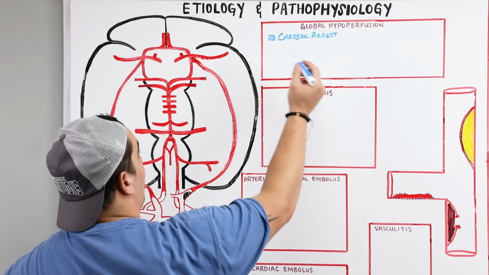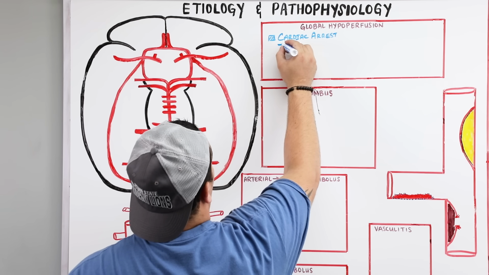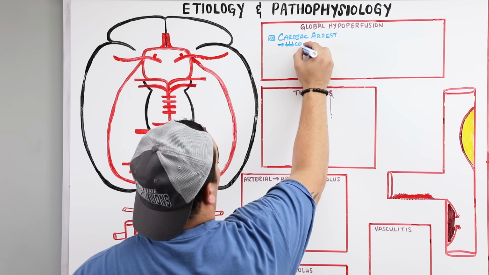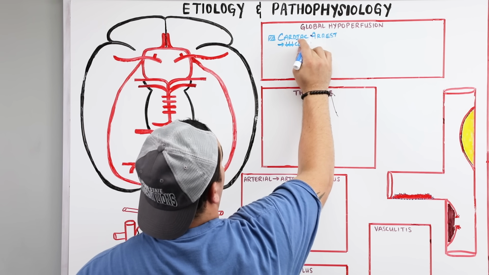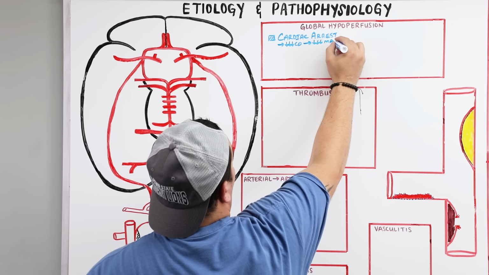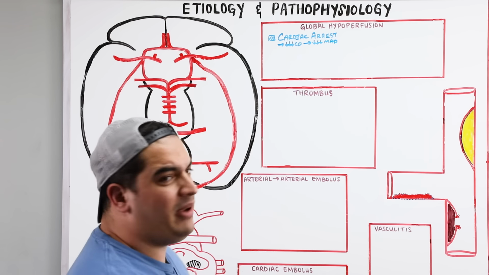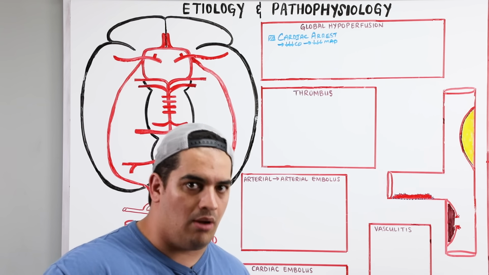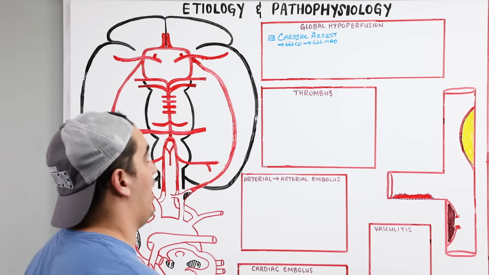So it's important to remember that with cardiac arrest, the whole concept is that there may be a significantly low cardiac output that leads to a significantly low mean arterial pressure. And if you have a very, very low mean arterial pressure, are you going to perfuse the brain as well as the other organs? No. And if that happens over a long period of time, ischemia and infarction can progress.